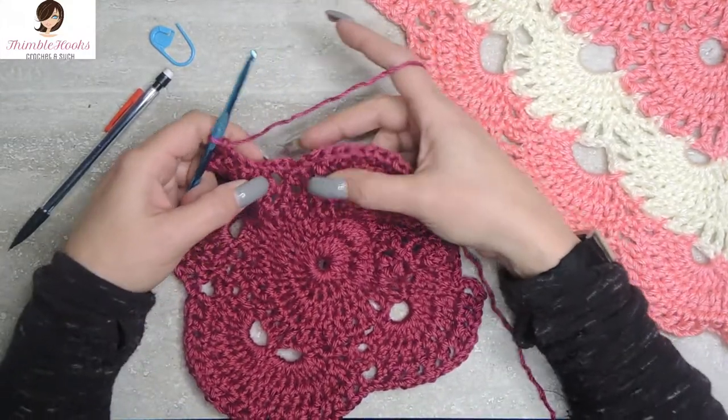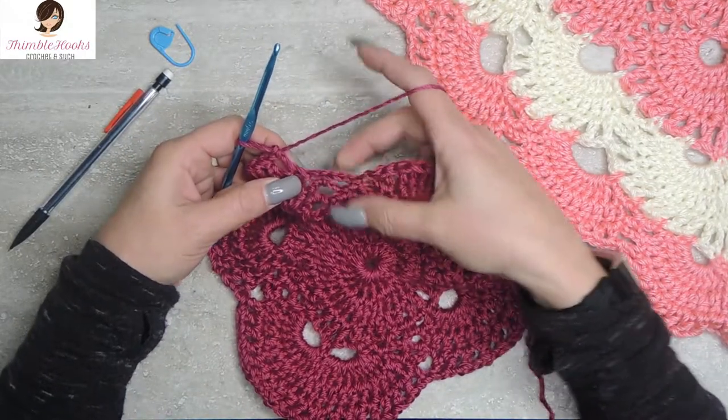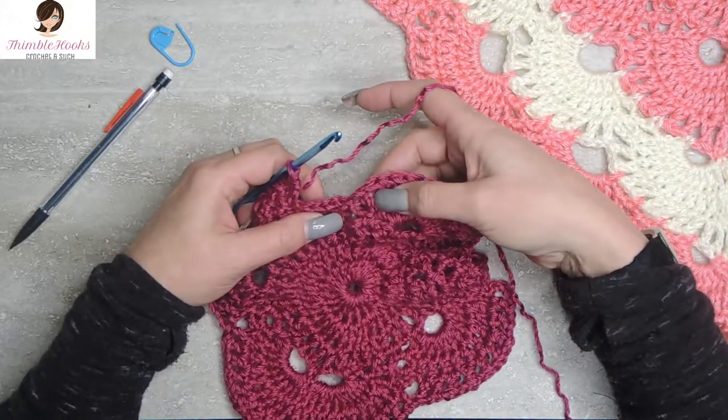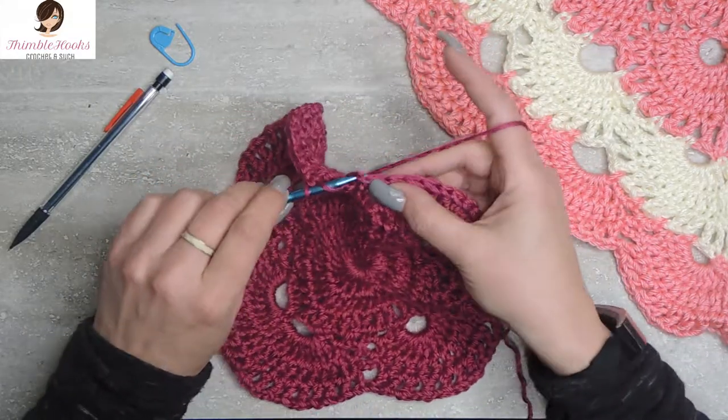So we jump over here. Remember, we're going to skip this space. Nothing goes on in here in this particular round. We're just going to jump straight over to this next set of fans. Find your first double crochet from the previous round and work a double crochet into the top of it.